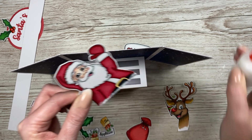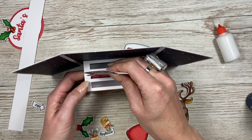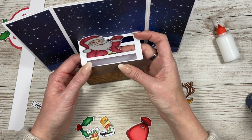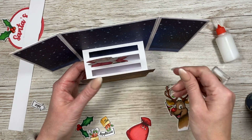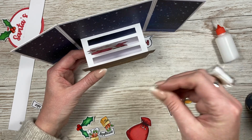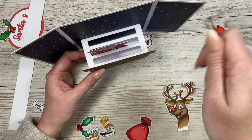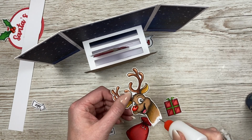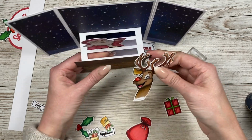Just add a little bit more glue there. Once the glue in there dries, it's not going to affect the card opening and closing. And if you do ever do that and it's a bit sticky, if you get your anti-static buddy, maybe just put some on the end of a brush. You'll be able to brush it against the glue and then it just takes away any of the stickiness. So you don't need to worry about that.